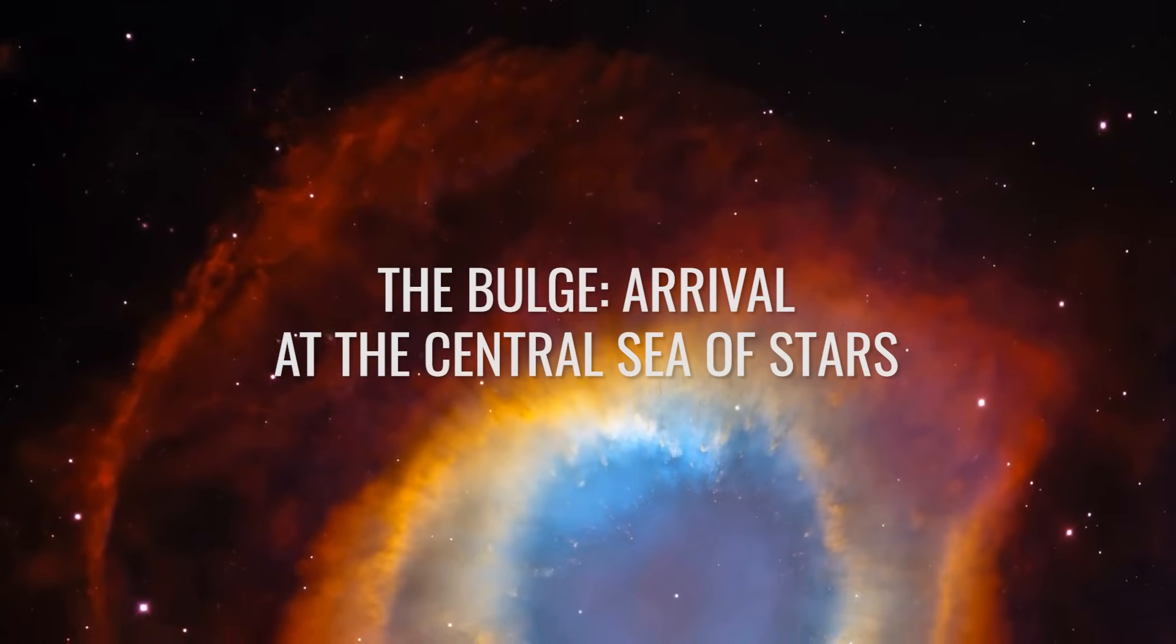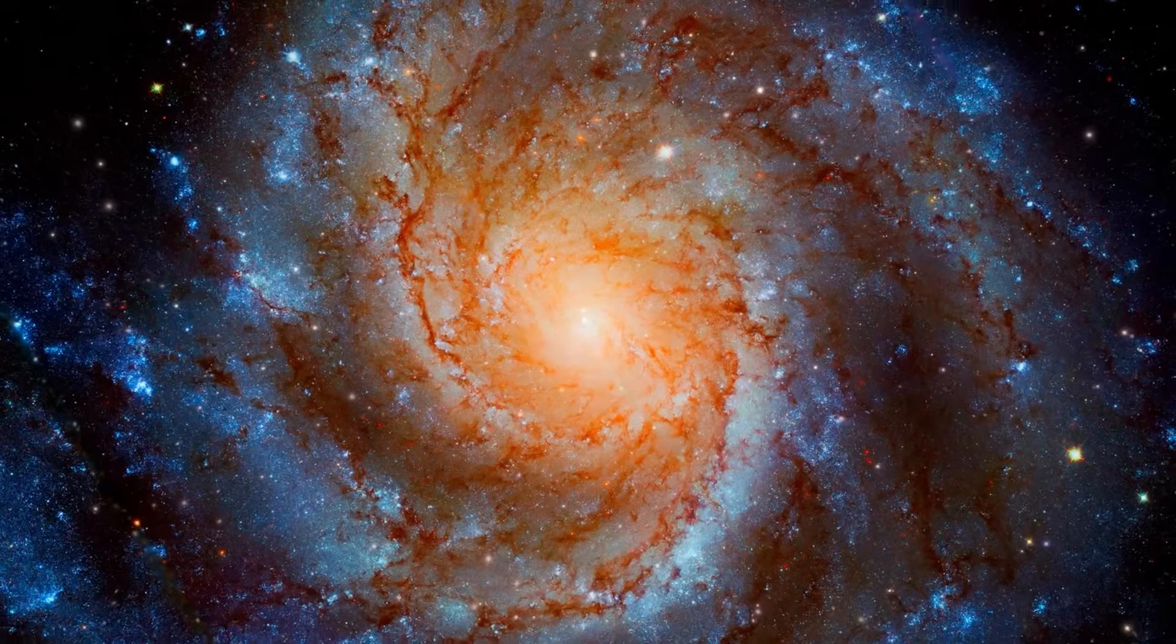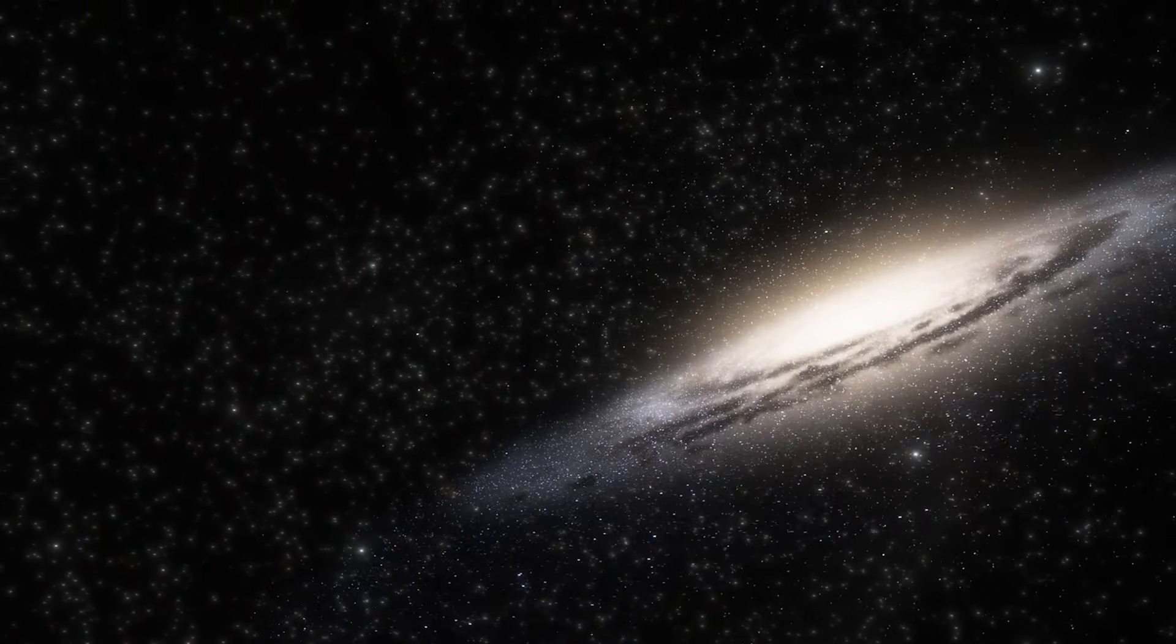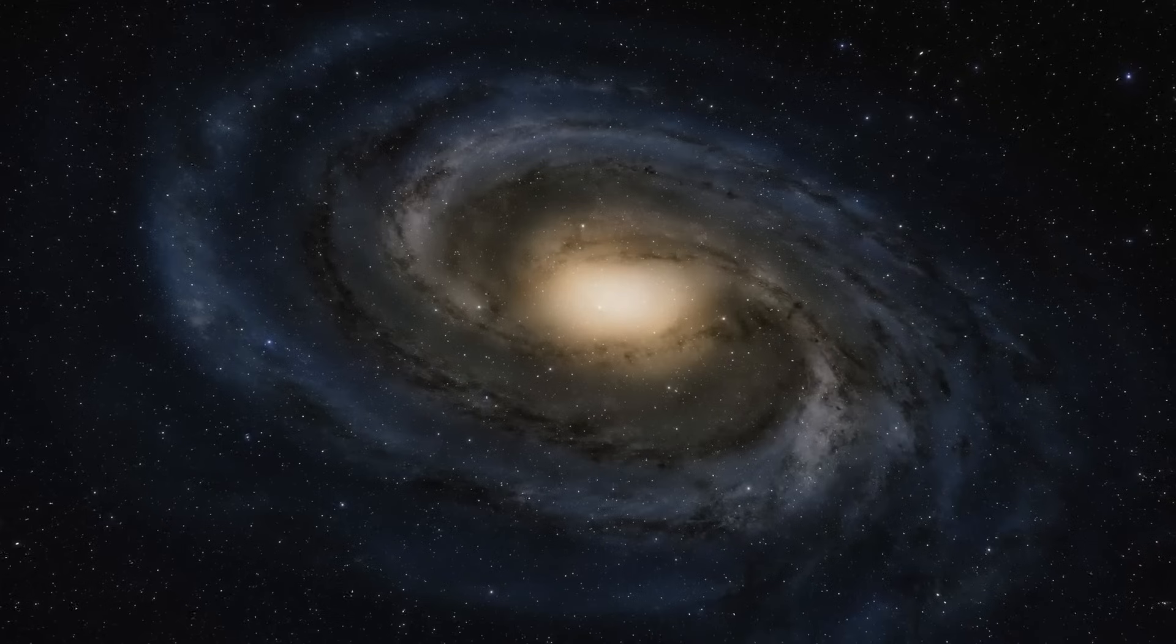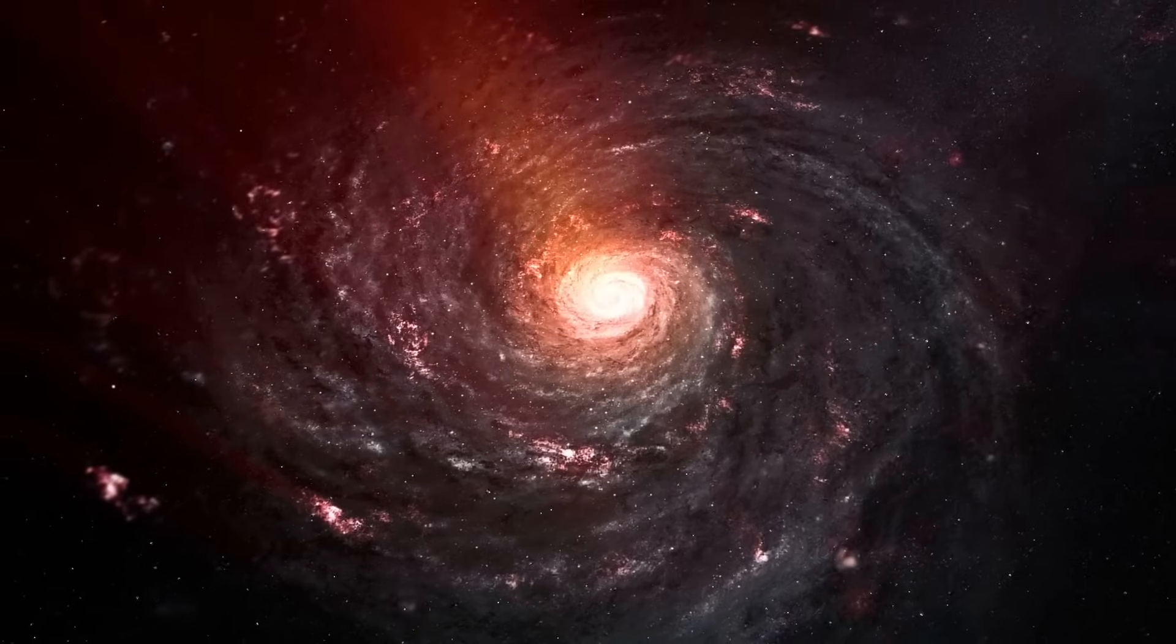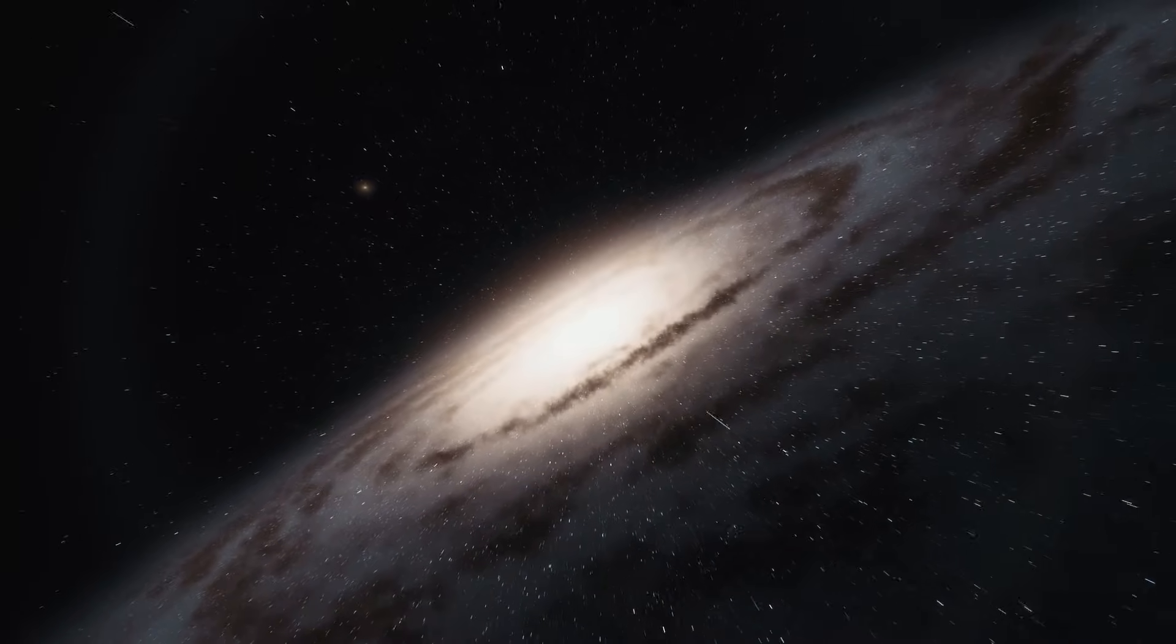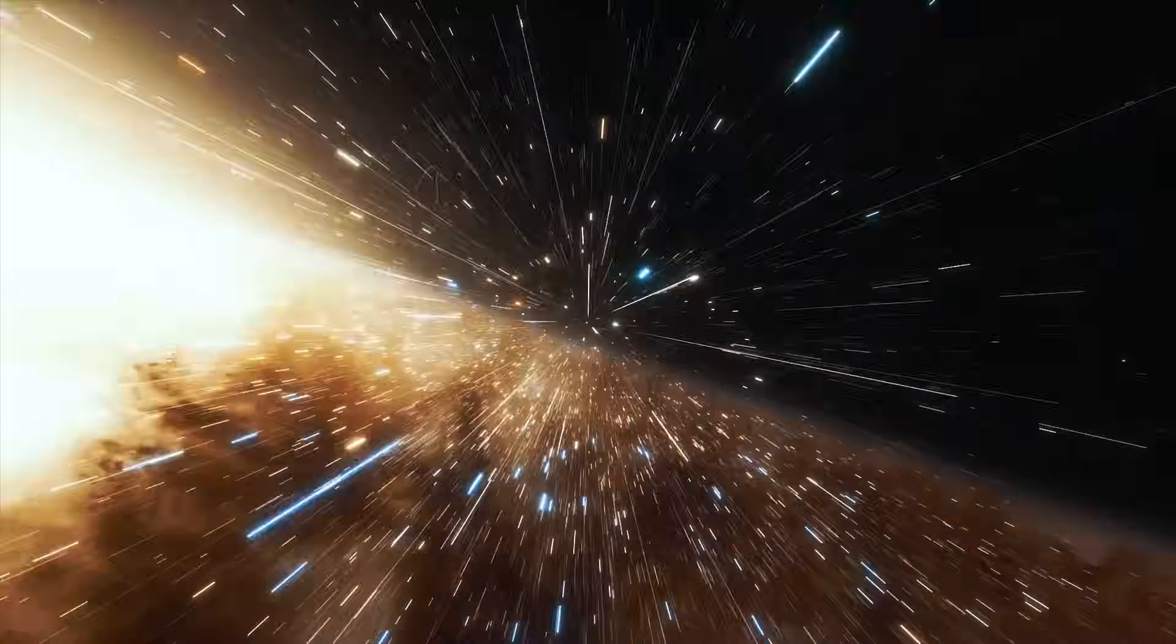We now reach the bulge of the Milky Way, and thus the centrally bulging region, which presents itself as a densely populated area of old stars. However, there is also some younger star populations here, but exactly how many of these glistening bright celestial bodies are located here cannot be said with absolute certainty. Estimates range from 10 to 30 billion stars, a rather large spread, which is due to the fact that we are looking at the bulge from the inside, and our view is obstructed by the dense veils of dust and gas of the galactic plane. Added to this is the fact that the bulge cannot be clearly distinguished from the bar and the inner disk. But then, and this is the exciting part, we finally arrive at the center of the Milky Way.